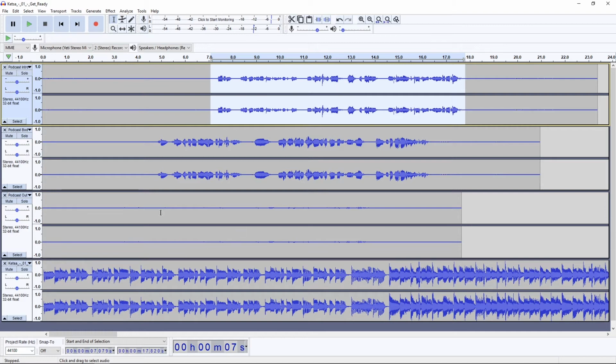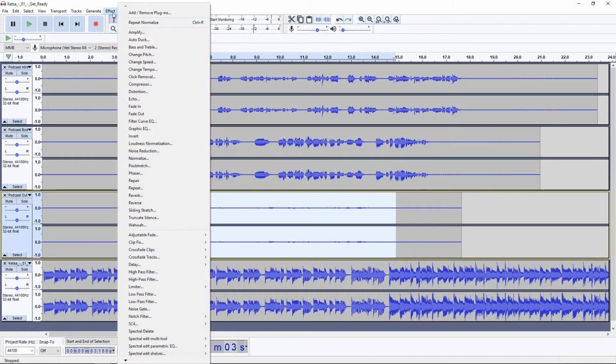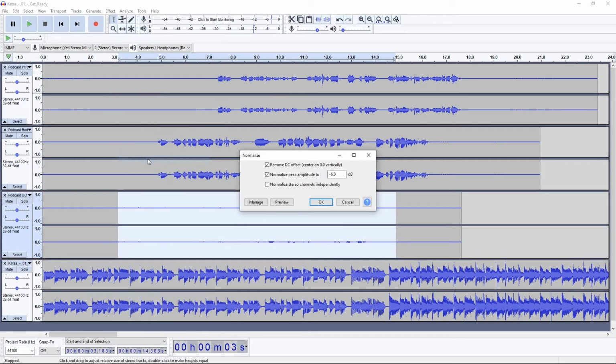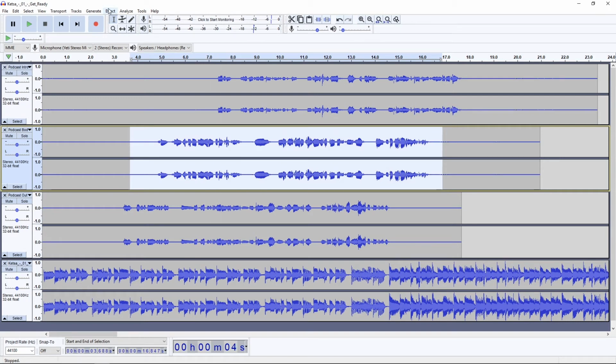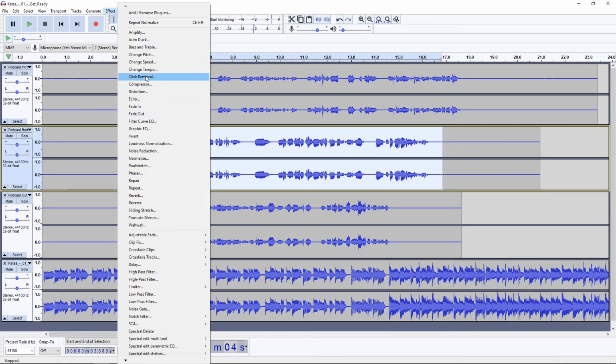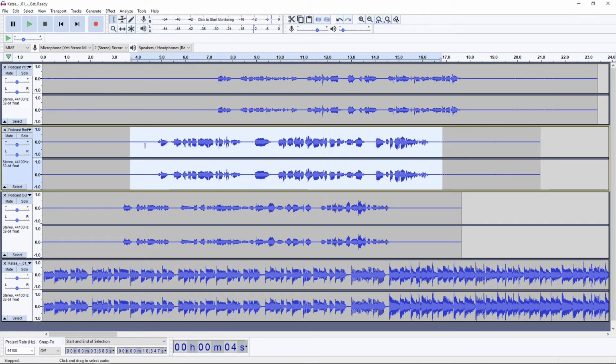You can apply the same thing down here. I don't know exactly how much of that is talking because it's so low. Effect, Normalize to -6, click OK. And there we go. We can now see what is talking there. You can even go back if you want to and bring down this track through that normalization function, Effect, Normalize to -6. That's actually going to give it a little bit more width.